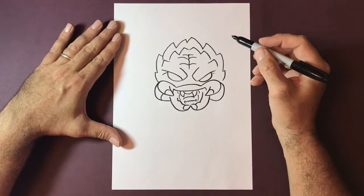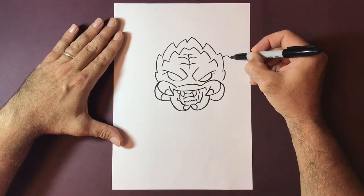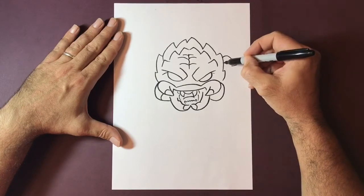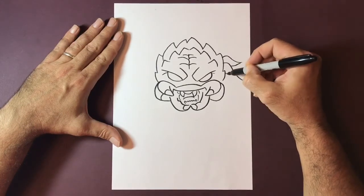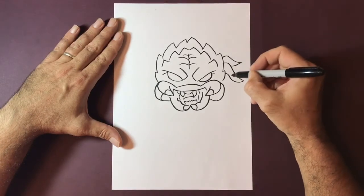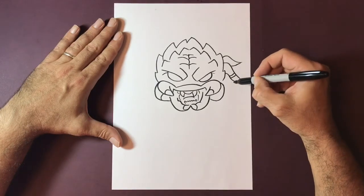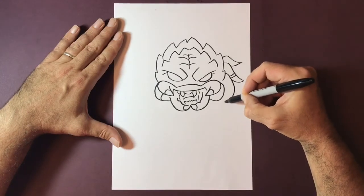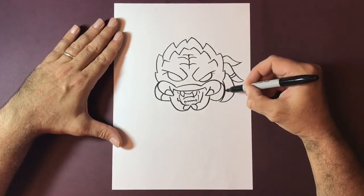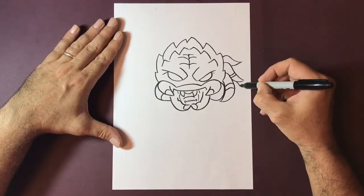Okay, so if you've watched the other drawing tutorial of the Predator, you'll notice that I spoke about these sort of tentacles or dreadlocks that come out the side of his head. I think it's a he, whatever this alien is. So we're going to add those into this. He has these long, they look like octopus arms to me. So we're just going to fill those in.